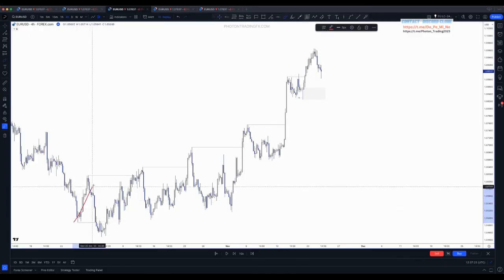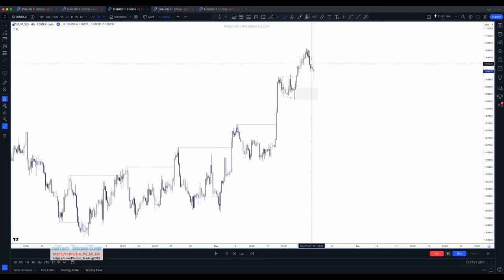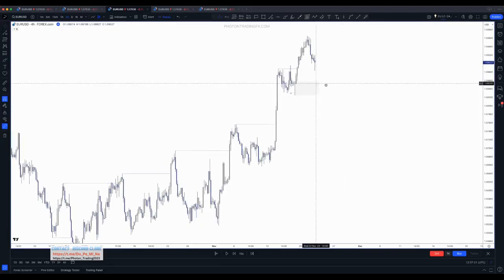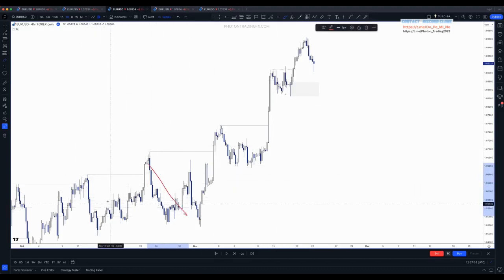So 4 hour chart, we can see, just zooming out a little bit, we've had clear bullish structure for quite some time, and now we're gaining a lot of momentum. Of course, we can do some daily analysis as well, but I'm going to keep it somewhat simple for you guys, okay? This one arguably could have been viewed as a swing pullback. It's not quite as big relative to the recent pullbacks, here.